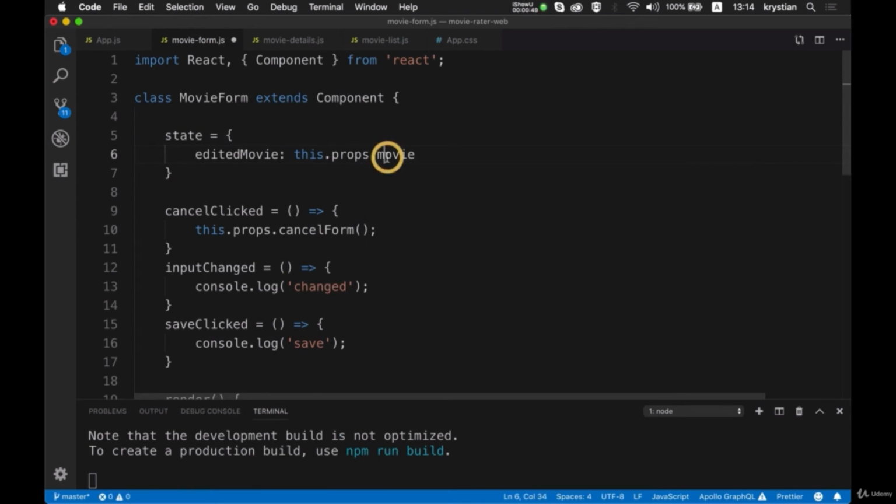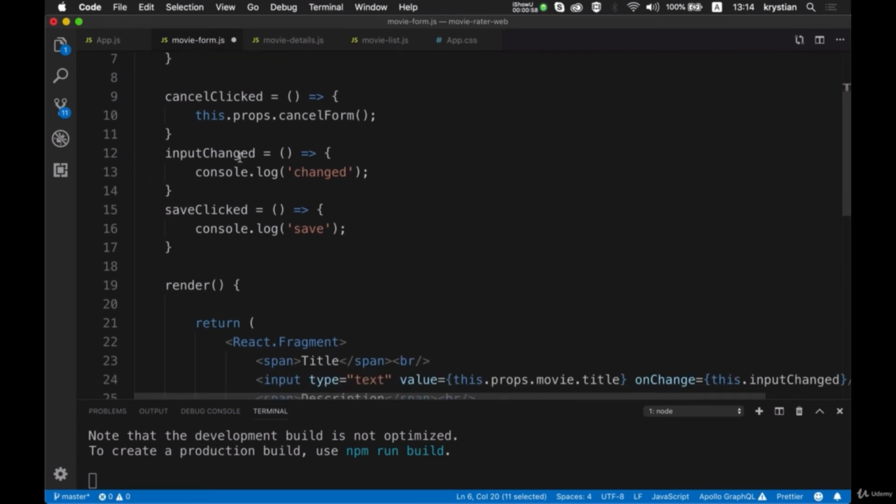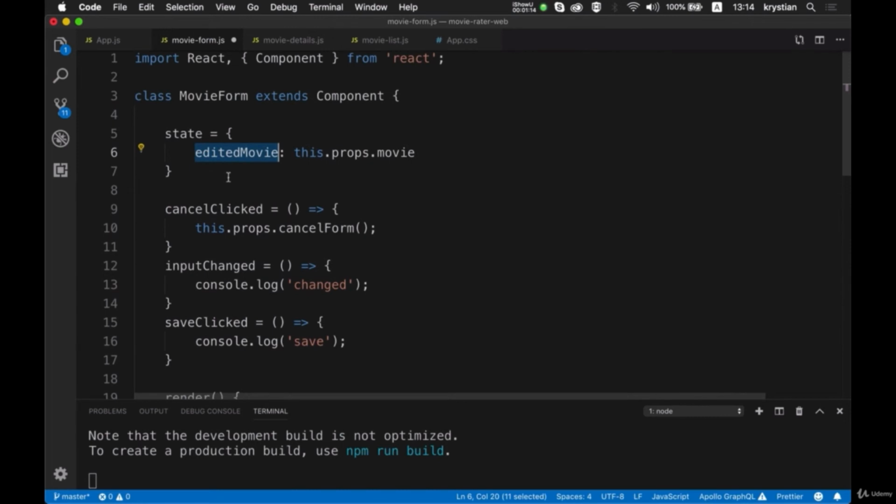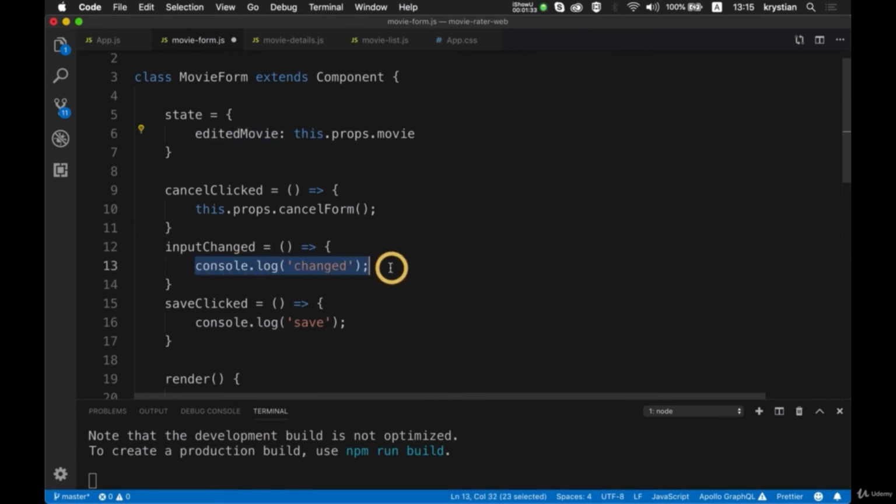So basically this props movie, this is what we send to this component, and I will save it in the state. The reason I would like to keep it in the state is when we change something in the input change, we don't want to change the props for this movie, because we actually can't do that, because the props are immutable. So we need to handle that in the state. And second, we also would like to keep it a separate object for editing this. Otherwise, if that will be the same object, we will alter the original object before we actually click the save. So we'll have this state here, edited movie.